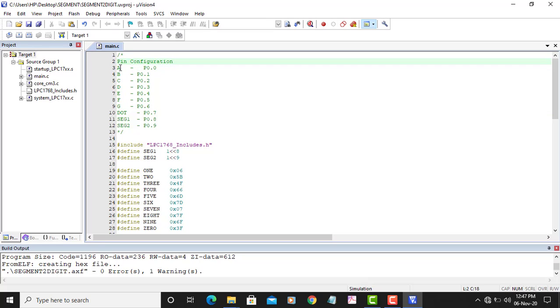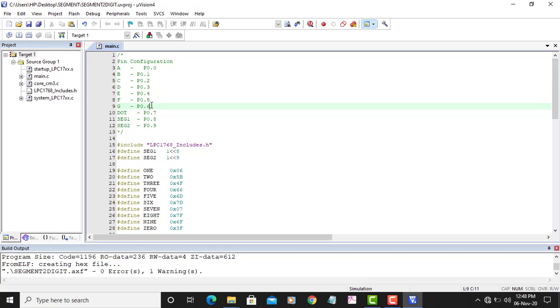So let us understand how the configuration is done. The segment pins A, B, C, D, E and so on, for both the 7-segment displays, are connected to port 0, pin number 0 to pin number 7.